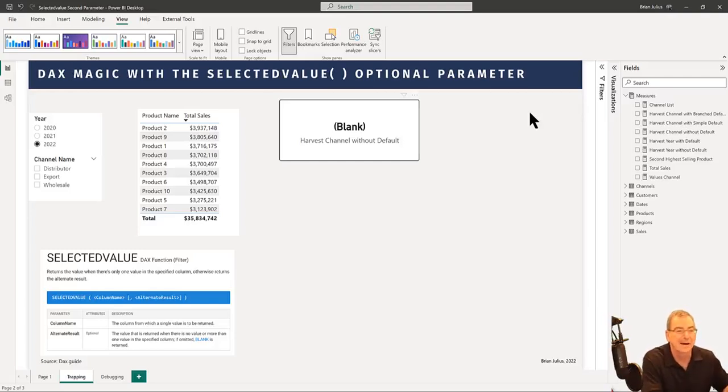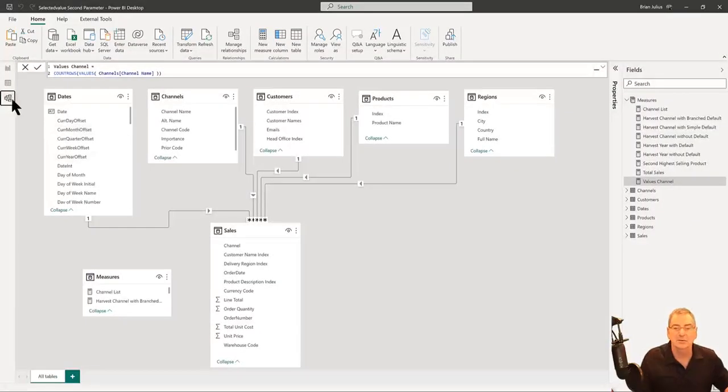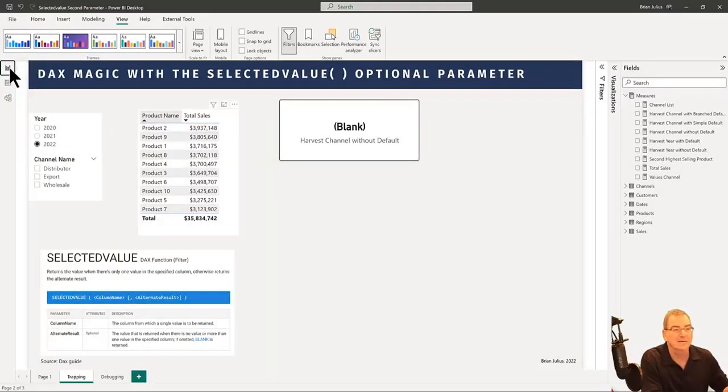that today. So the model we're going to be using is just based on the practice dataset tool that Melissa DeCorte, Steve McGuire, and I developed, and it just creates a simple star schema. Today we're going to be looking at just the dates table, the channels table, and the sales table. We've got a simple case with a table of product and total sales, and a slicer panel of year and channel name. Let's say this panel goes off screen when it's done, and we want to mirror the selection in the channel within our report.